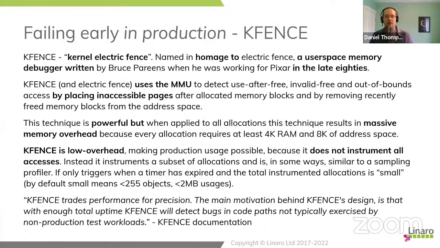What you have in kfence is a low overhead alternative, which is just to instrument some of the memory allocations. So when you allocate memory, it's a bit probabilistic. Some of them will be allocated with a guard page after them, and some of them won't. It's based on a timer, and when the timer expires, and we've not got too many allocations at once, then we will allocate with the guard page. The principle behind this is we're trading performance for precision. So most of the allocations that we have overruns on will not get instrumented.